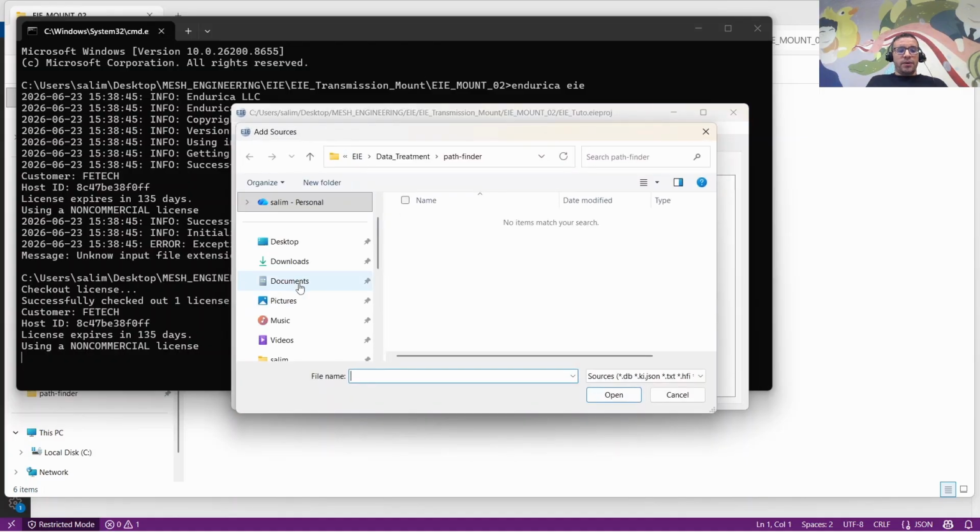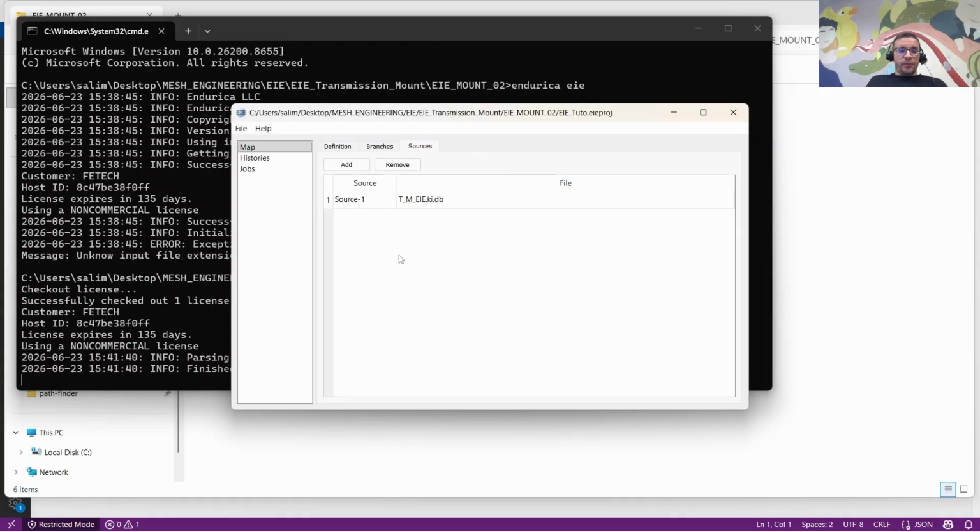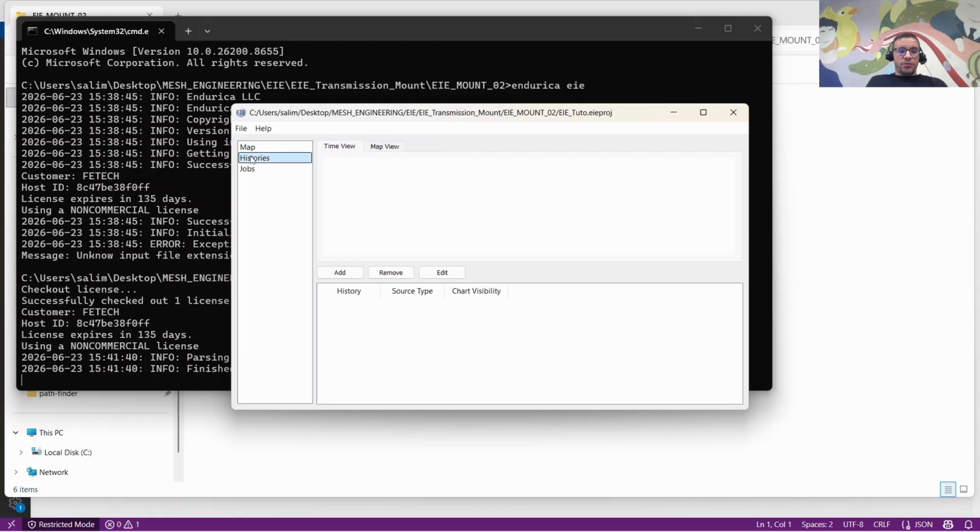As we have exported those strain histories to the same folder where the model was run, our KI file is here. We select it, we open, and we're all set for the map and for the source branch and definition.